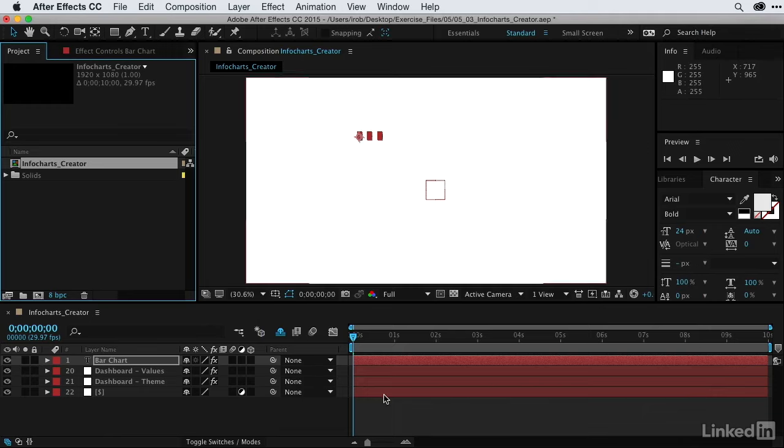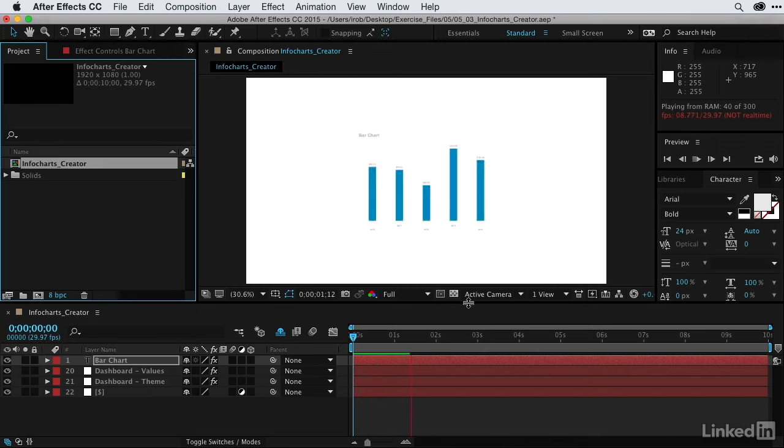Notice I have a big white background here. And if I press the space bar, everything will animate into the scene, but it's really kind of hard to see what's going on. So I'm going to press the space bar to stop playback. No script is always going to deliver everything perfectly every time. It's just a really helpful tool to help you build the graphic that much faster.